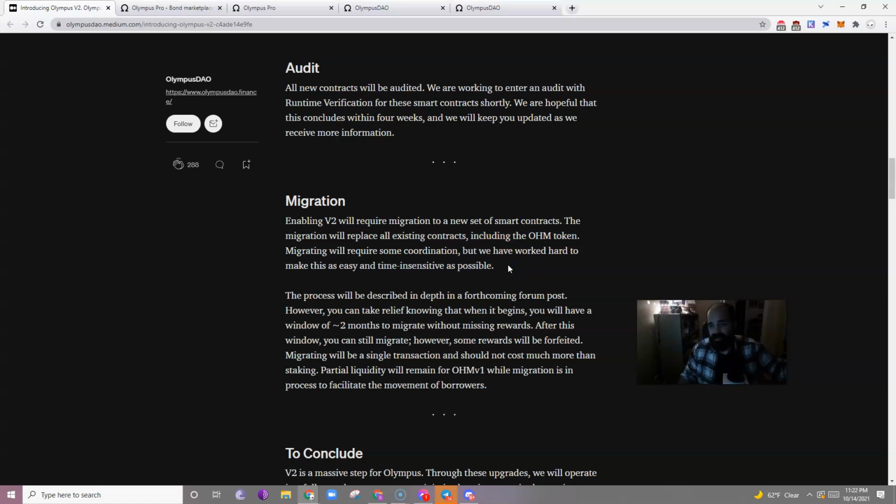And if you're bridging hundreds of thousands of dollars, maybe that gas is going to be painful. So migrating will require some coordination, but it's going to be time insensitive, so they're going to give you plenty of time. The process will be described in depth in the future, but they're going to have a roughly 2 month window to migrate without missing rewards. This is good. You're going to have a 2 month window.